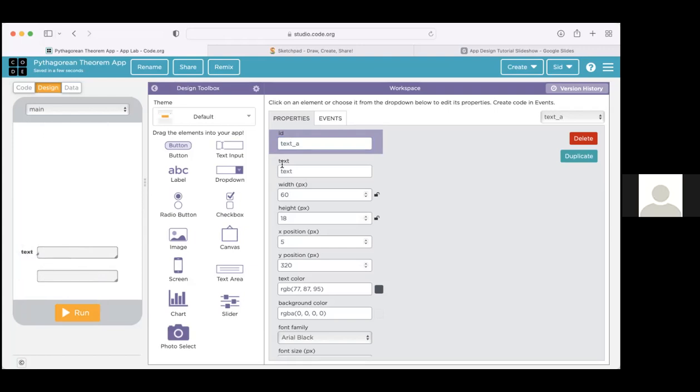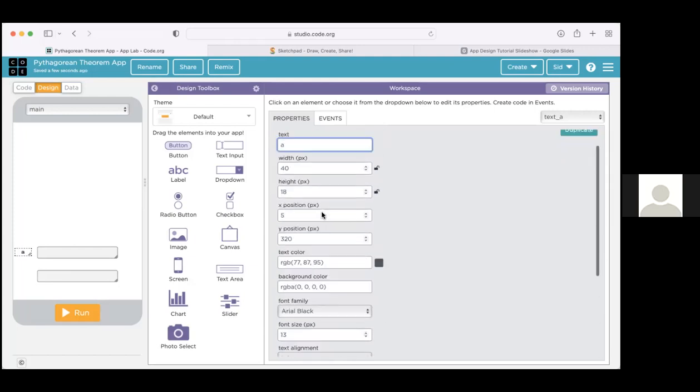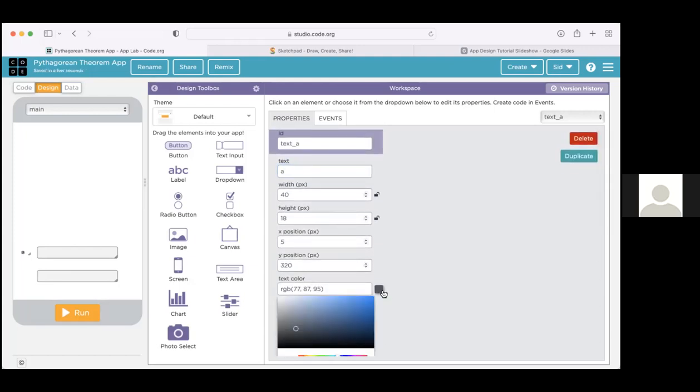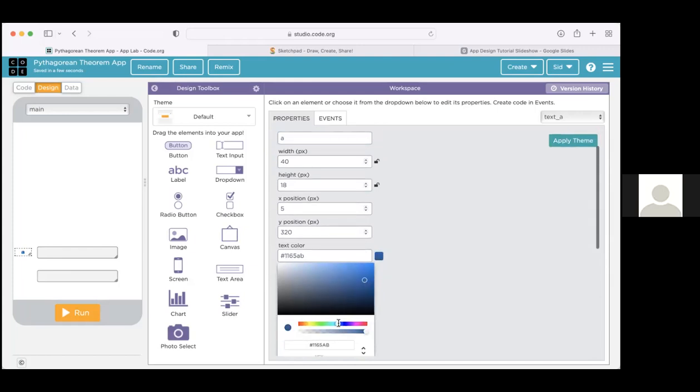And right under the ID, there's another property called text. The text property, as its name tells you, controls what the text is going to say. So if you watch down here, while I edit the text up here, it's going to update. So now I can set the text to A. And obviously there's a lot of other properties here. If you want to change the color, you can click this one and notice how it's changing the color there. Maybe I want to set the color to a purple.